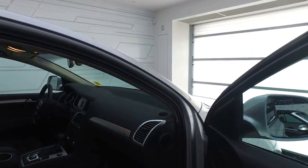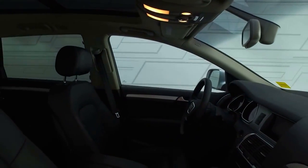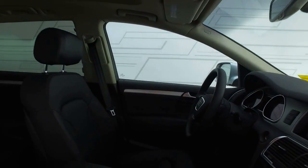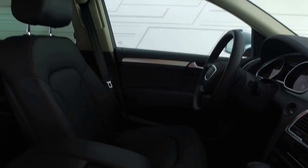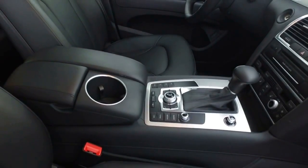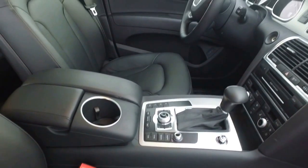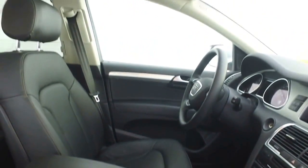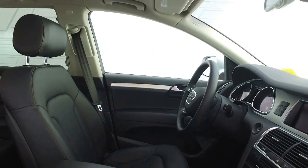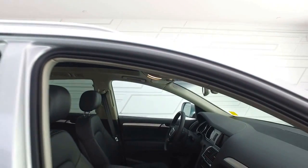Ending off on the front of the vehicle, again you can see the soft touch leather in amazing condition. You have the center console controls, which are very easily displayed. Navigation equipped on this model, dual zone climate control, heated seats, Bluetooth controls on the steering wheel, seat memory, and the large panoramic glass roof on top. There are a lot of features on this vehicle that I can't go over due to the length of the video.